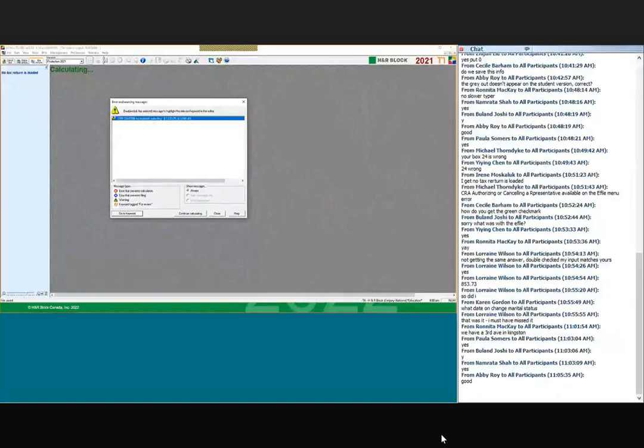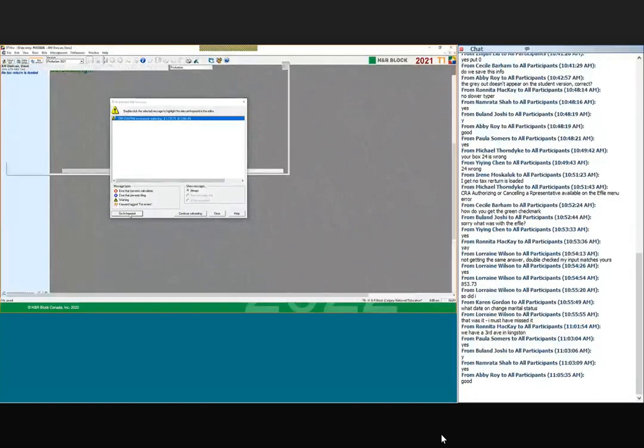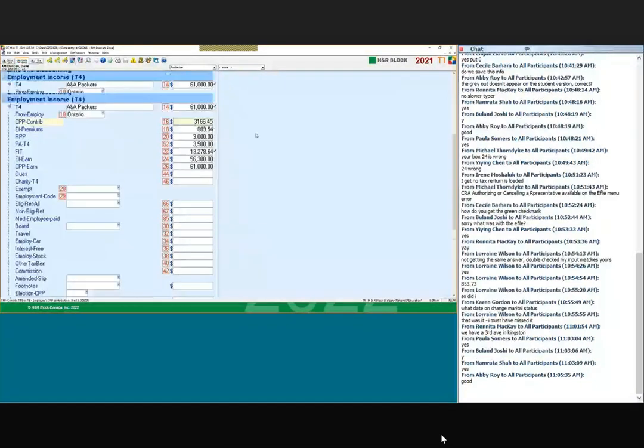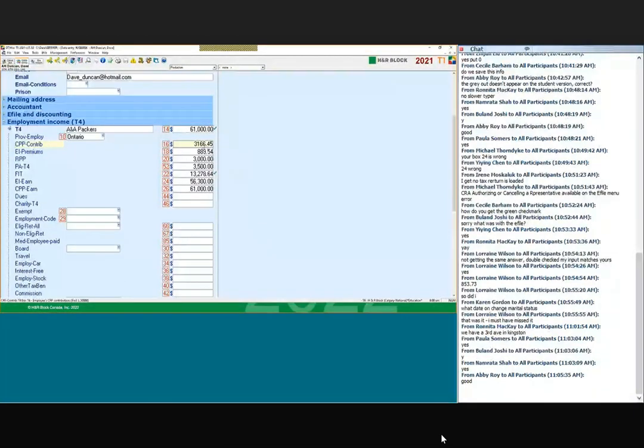So what we're going to do here is go to keyword, click on go to keyword. It takes us back to our data entry. I'm going to hit close, and you'll notice that it's highlighted. So it's asking us to double check. So go and look on your T4 slip, and is box 16 316645? And it is. So I'm going to make a note in the software.